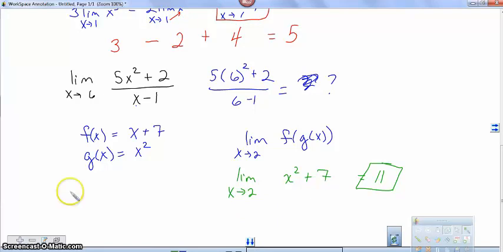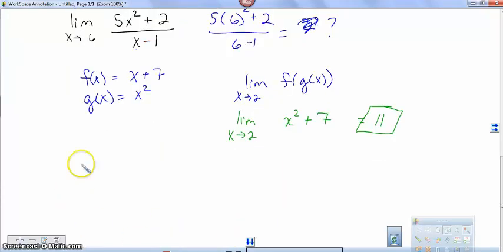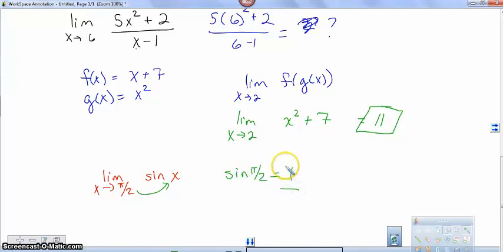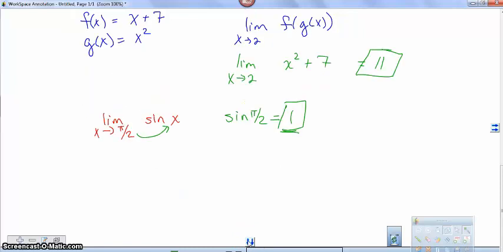All right, you're going to be doing problems like that today, or for the next time I see you, I guess. A couple other things I want to tell you about limits. They work with trig functions. The limit as x approaches pi over 2 of the sine of x. And sine is continuous everywhere, so I don't even need to check that. I can just plug that in. So the sine of pi over 2 is 1. Some of your trig practice problems that you're going to do in class, you might have to remember like tangent, sine over cosine, and some of your identities. But they're pretty easy. You can plug them in and get them as long as they're continuous and you're not getting 0 in the denominator.